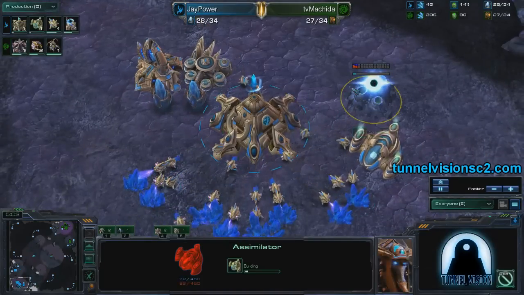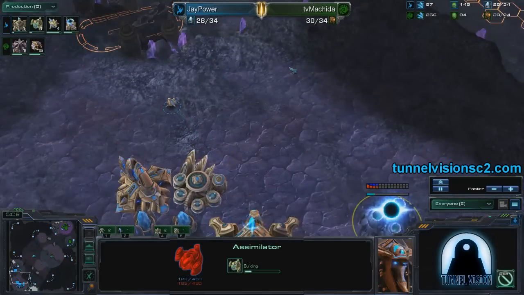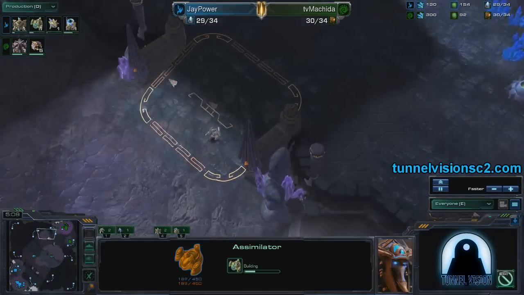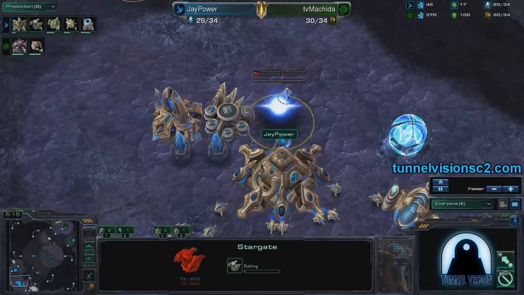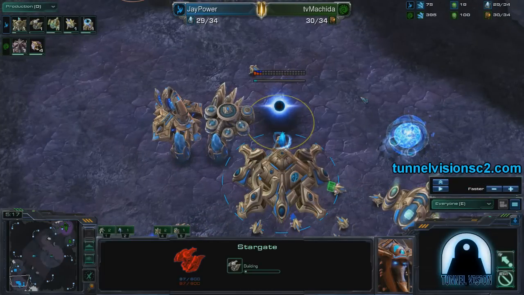There's the second gas right after the nexus. That's at 27 supply once again. The Zealot does see that there's no third base yet. And there's the Stargate. I will pause the replay here.